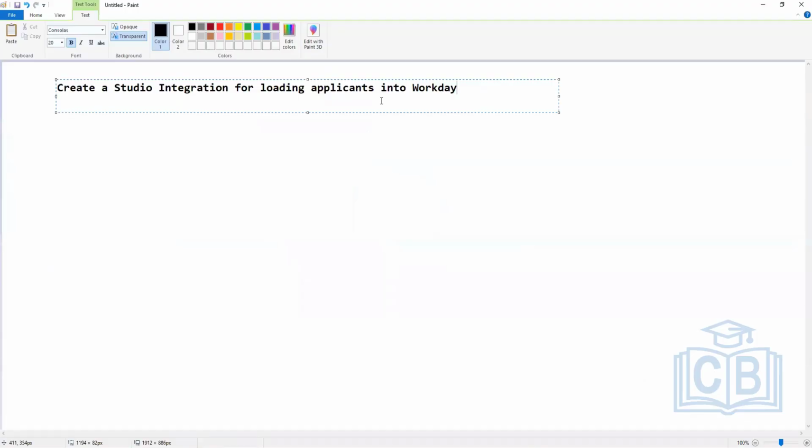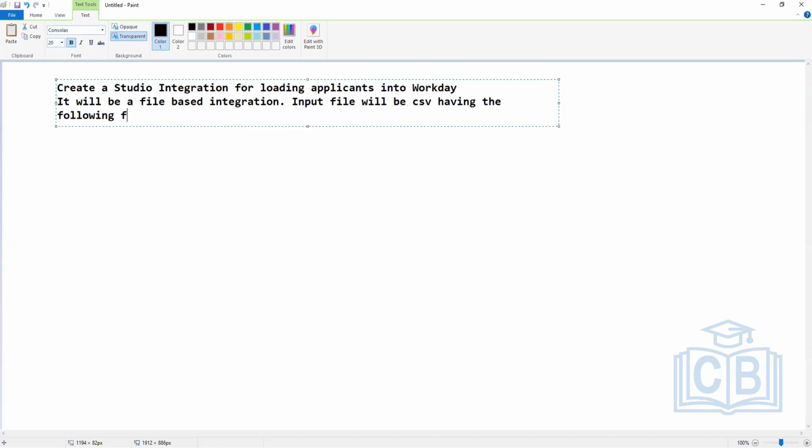But say, for loading applicants into Workday, it will be a file-based integration. The input file will be a CSV having the following format.